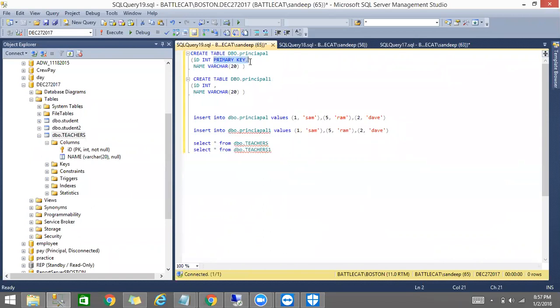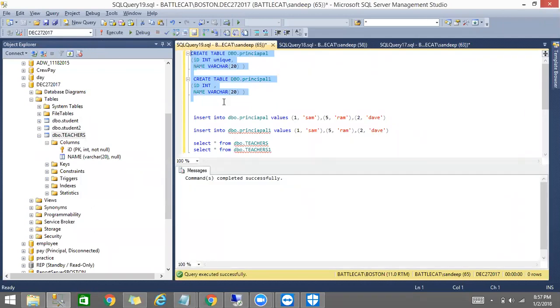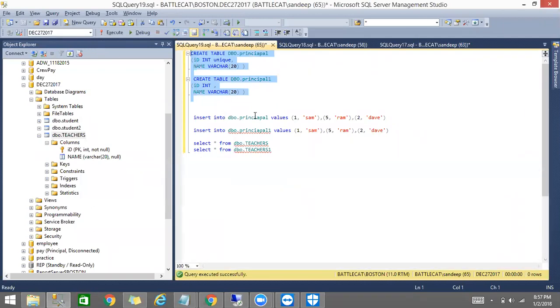Instead of a primary key, I just mention it as unique. If I execute these 2 tables together, they're going to create those 2 tables, and then I'm going to insert a few values.